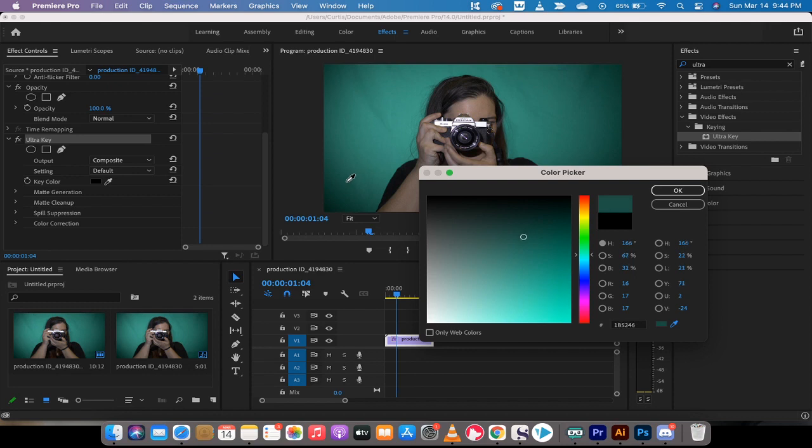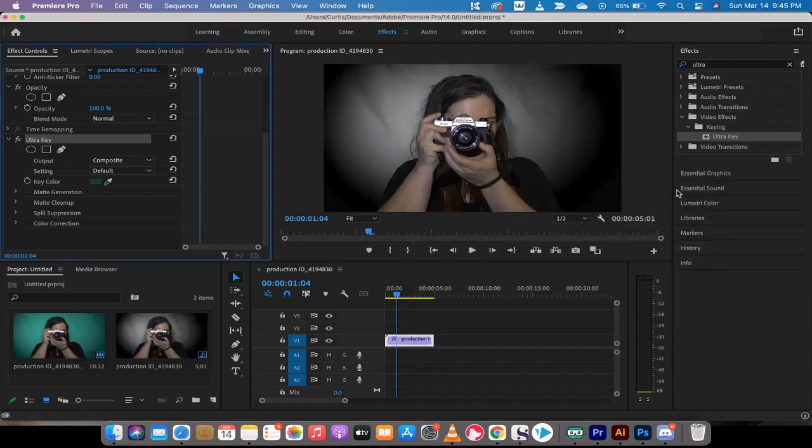Now I'm going to select green. A lot of people will select the bright green and assume that's the right way to go. But in this situation, it is not, because some of the green over here, as I get a little bit closer to the edges, is darker. And this is always harder to take out than a perfectly lit green screen. So I'm going to select somewhere around here, which is a darker shade of green. And then I'm going to let go, and you're going to see that this is the green color that we've selected.